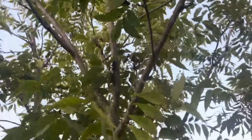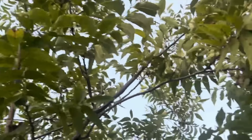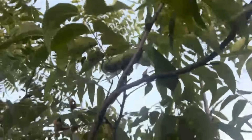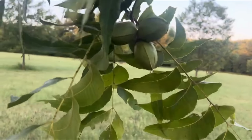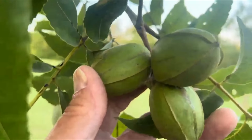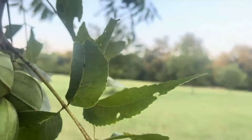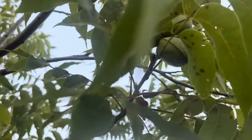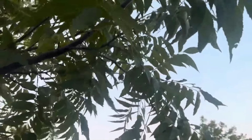Now these trees are not large enough to shake. You can see as we keep going up, we just keep finding pecans. Clusters and clusters of pecans. This is what we want. These trees are beautiful. They're gorgeous. Look at these right here. You can see how large those are. Those are just big old beautiful pecans. No damage to any of them. And they're all over. They're just clumps and clusters of them all over this tree.